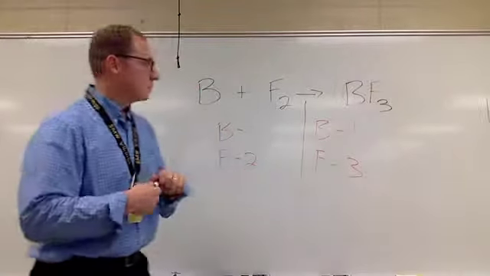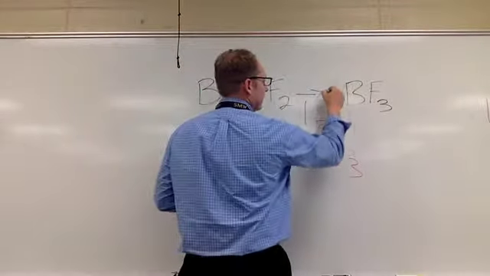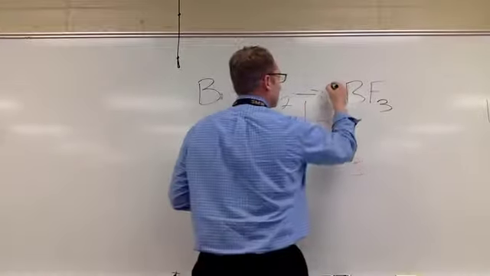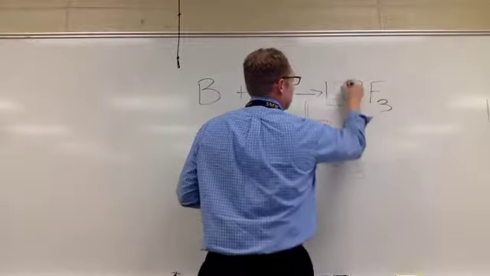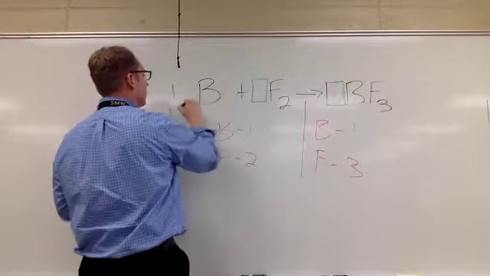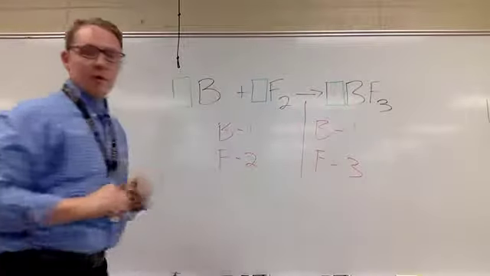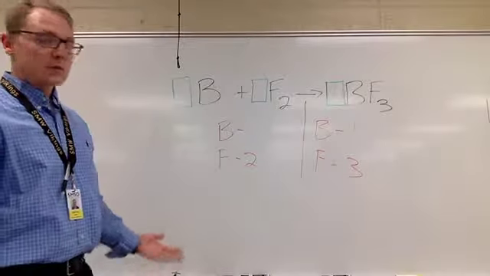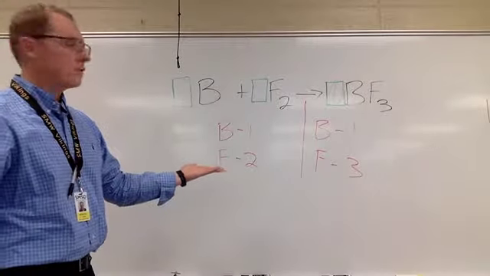So the only place we can add coefficients, remember, are in these spaces right in front. Let me make that a little darker. Right in front of these different parts of the chemical equation. Each individual little formula has an area for a coefficient, but I can't mess with the equation in any other way, right? So we'll focus on our fluorine because it's the only thing that's unbalanced right now.